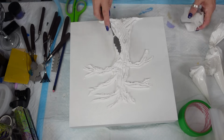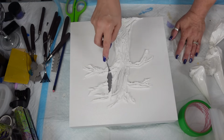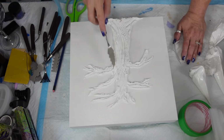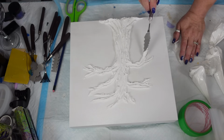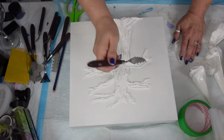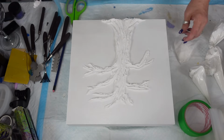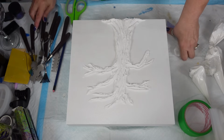Oh, see? You get the lines, but we don't want that. We want... Oh, why did I do that? I had it where I liked it. Let's just try and bring this more to a point. And again, I'm going to cover the ends with the beautiful glass, right? Just wiping this off again.